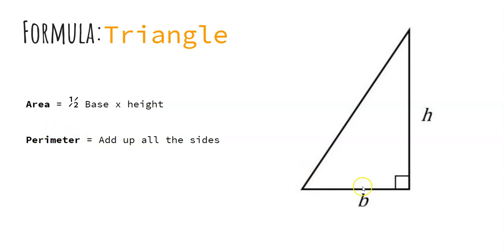So we have this side, we have this side. This side is probably the side you're going to have to look for. And again, using the distance formula, I will find what this side is right here. And then I have all 3 sides, so then I can add them all up to find out what the perimeter is. Now let's look at an example.